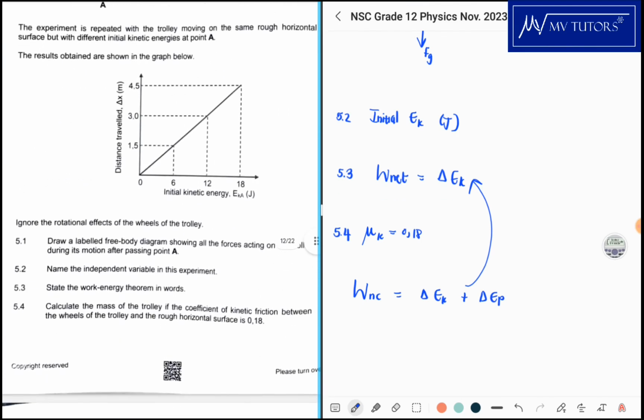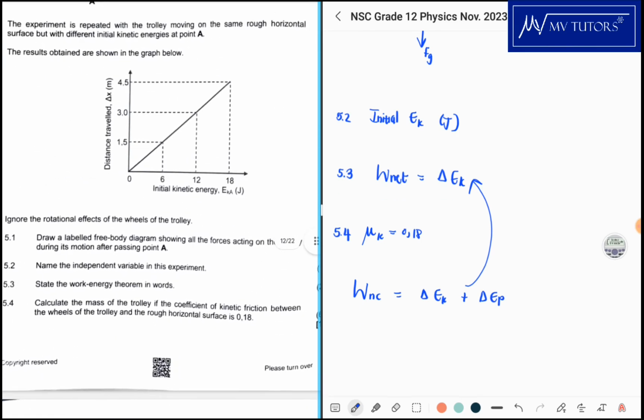Question 5.4. Okay, so the work done by the non-conservative force, which is the friction in this case, the net work done by it. Yeah, I should have just said either use this equation or you use this one like I had said in the previous question. If you have a definition beforehand, chances are the formula related to that definition will be used in the next question.